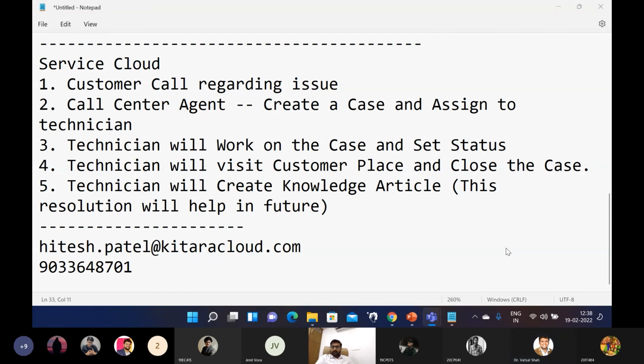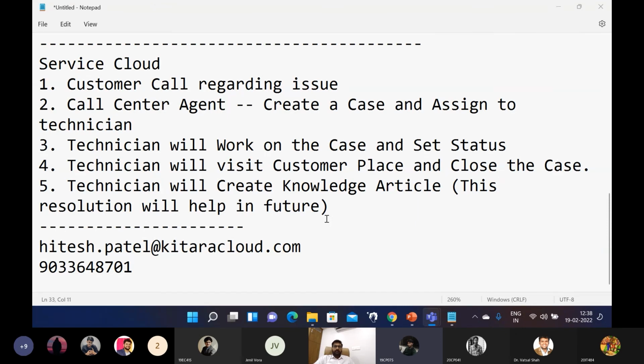Akshat, are you there? Yes, sir. If no one has any doubt, then we can move towards the end of this session. First, I would like to thank you, Hitesh sir, for such an interesting session with simple explanation and implementation of real-world scenarios. It was a direct and raw transfer of knowledge. It was great to have amazing practical exposure with Salesforce.